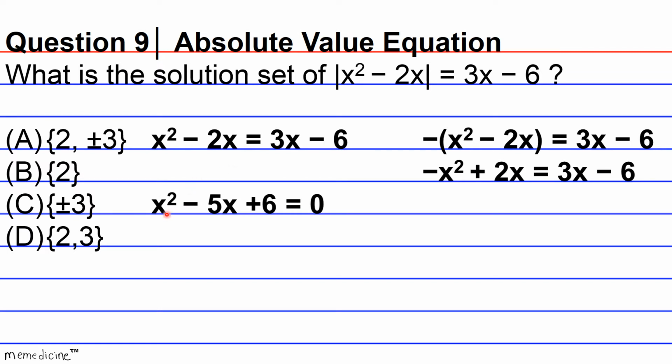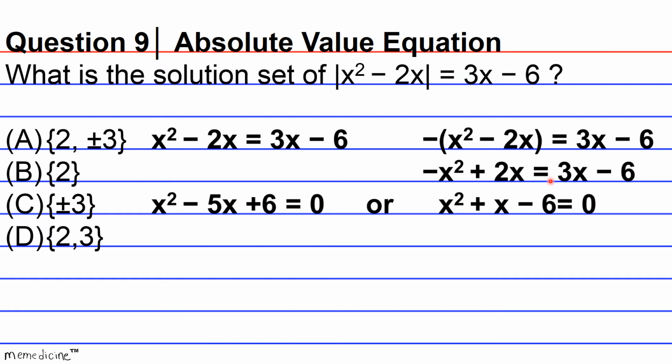So our first case will end up looking like this because we subtract 3x and add 6 to both sides of the equation, and we wind up with x squared minus 5x plus 6. We're in standard form with our highest degree polynomial written first, the first order term written second, and the constant written third. In our second case, what we'll end up with is x squared plus x minus 6, again after subtracting 3x and adding 6 to both sides of the equation, thus setting it equal to 0.